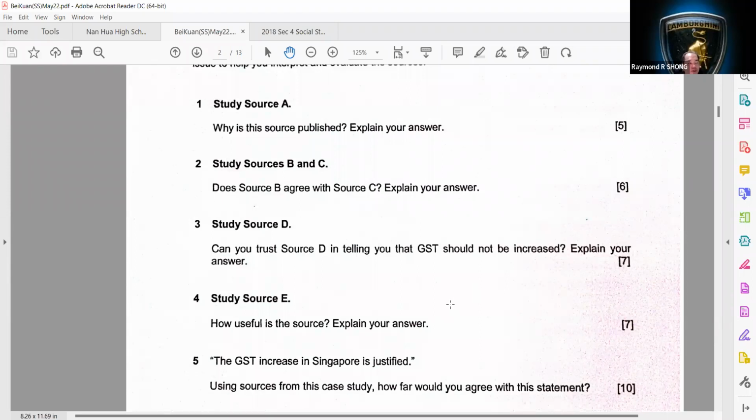Thanks to Pei Kun. You should thank Pei Kun, right, for sharing. Zhao Xuan, once you have your paper, you can scan it to me and I can go through it with you. Okay, Zhao Xuan. Then we can go through your paper, like what we did with Pei Kun. I have to ask your permission first.